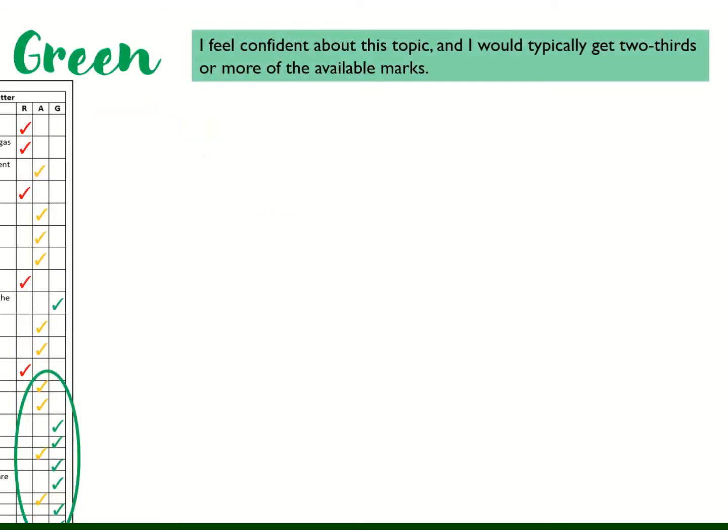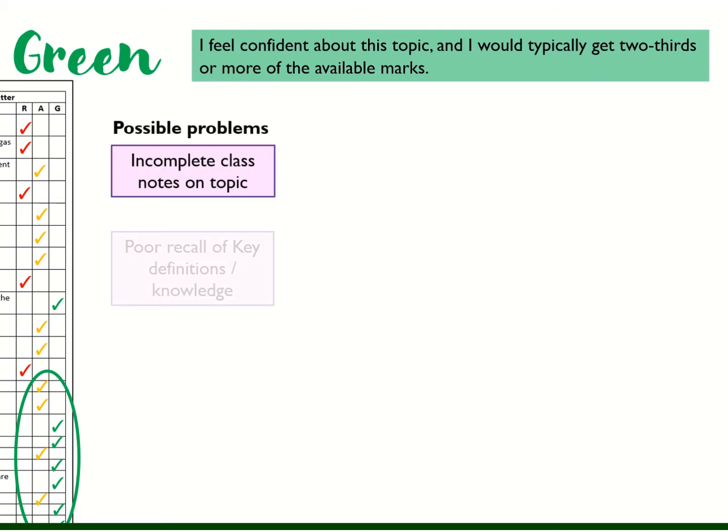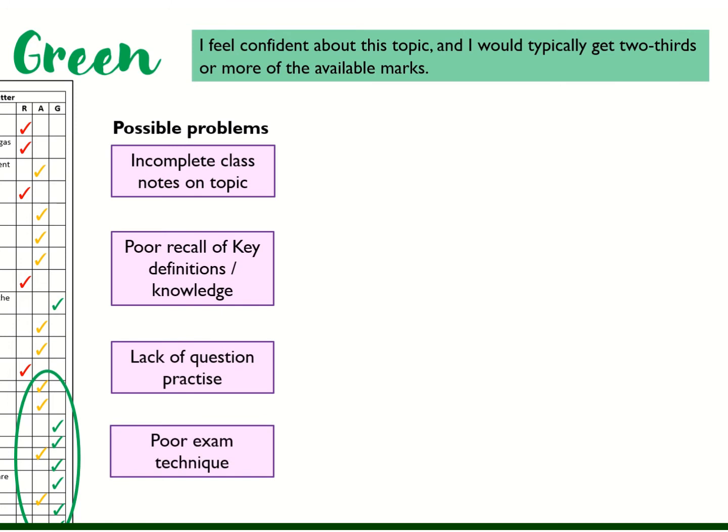The great news about topics you've highlighted as green in your learning checklist is that you are really flying high, scoring around 2/3 or more of the available marks. It may be the case that you only get some topics into the green column in the last few weeks before the exams. However, before resting on your laurels, recognise that there is still work to be done, as you need to ensure that you deliver the marks from those topics consistently.